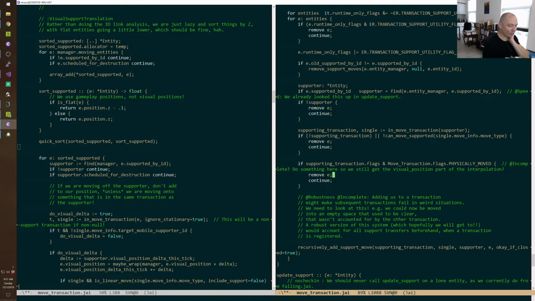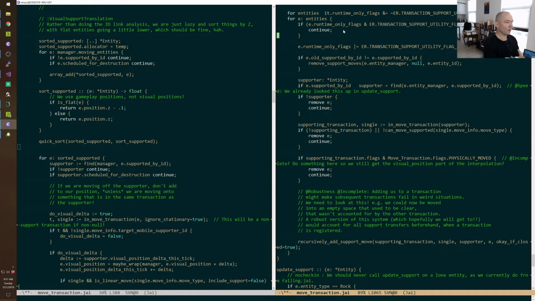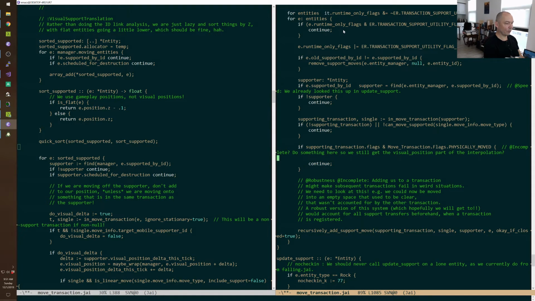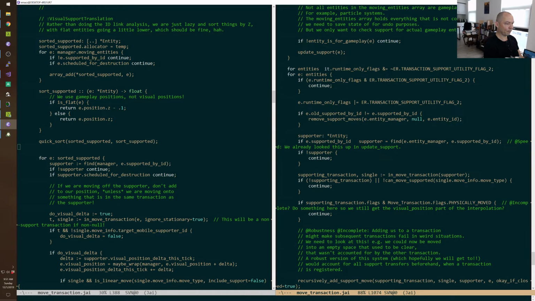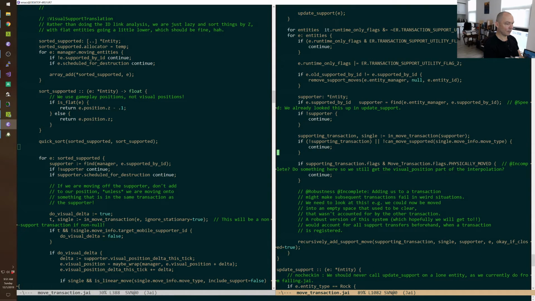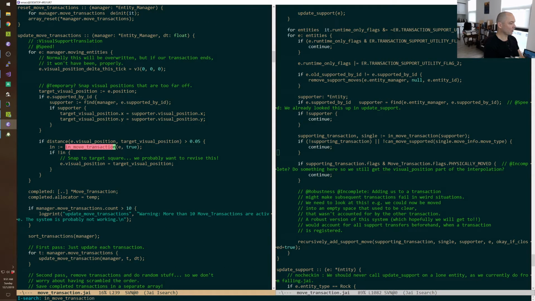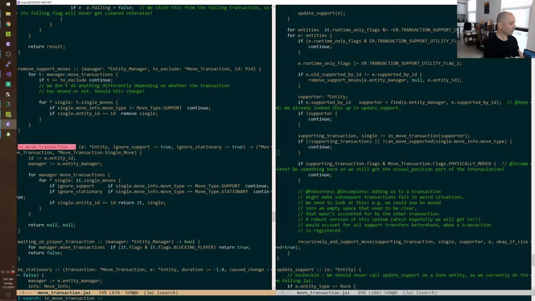Why? Because it's not like we're iterating over this till it's empty. So we don't need this. And even in move transaction, it ignores support by default.